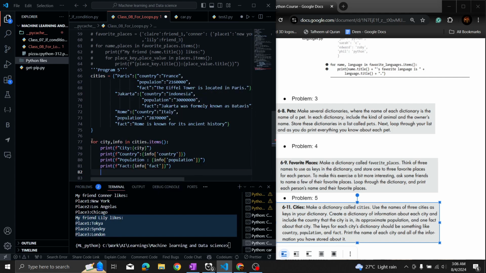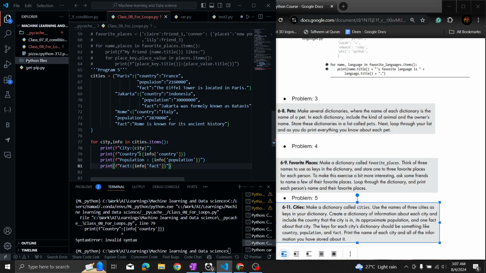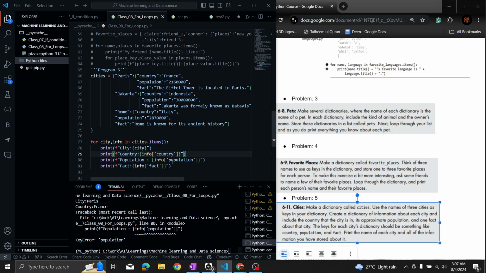And now if you see, let me repeat this again, we are using for loop to get two variables, city and info. So what this is doing, this is extracting information from cities, that is this one, and simply printing the values. So when we use the info variable, then we further specify you need to extract country, you need to extract population, and then you need to extract the fact. Now if I run my program, oops, another error. This shouldn't be here, this should be here. If we run it, another error. So this should be this, something like that.